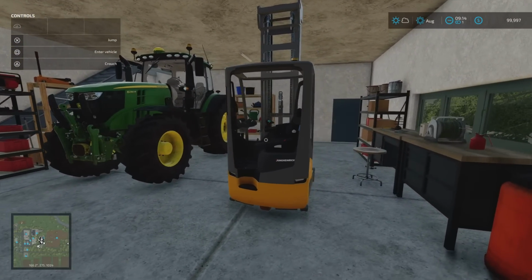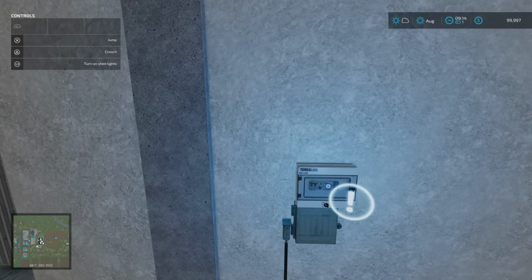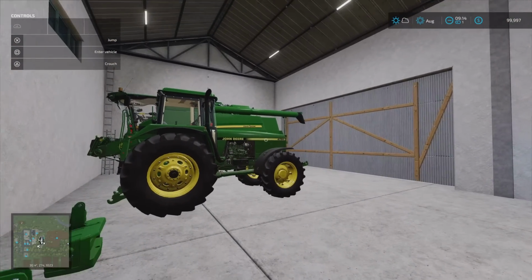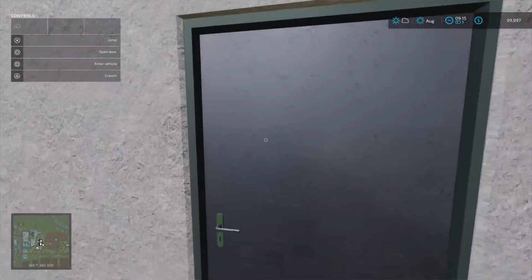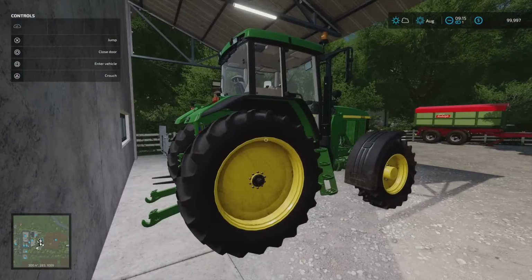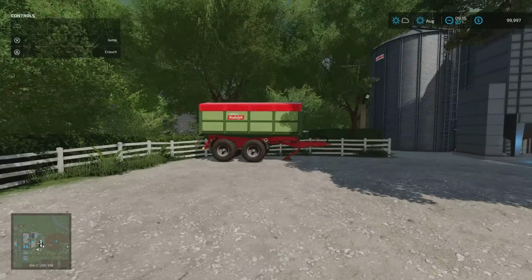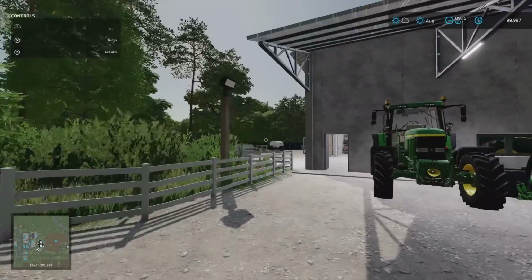Unless I've just misplaced it, but I can't find the workshop trigger here. But anyway, we've got a forklift truck. Actually, where's the lights? Get the lights on. Be easier, wouldn't it? Turn on shed lights, there we go. Some John Deeres, 2 John Deere tractors here and a John Deere harvester, and then outside the door here we've got another John Deere tractor with front loader stuff, Berkman trailer, normal trailer, Farmer 400 silo, 400,000 litre, standard crop type silo.